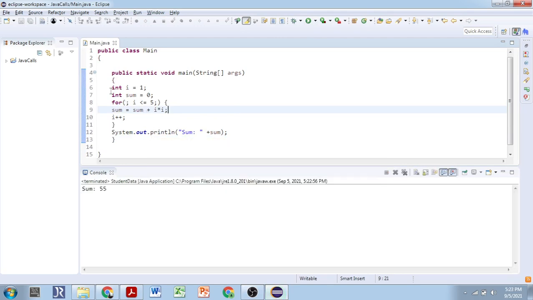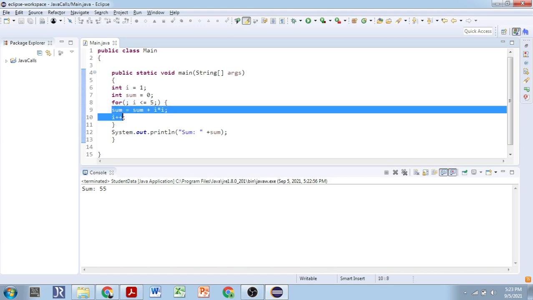It's a tricky one. So integer i is equal to 1, sum is equal to 0. Here we are not providing anything, just a single condition that i should be less than or equal to 5. So basically it's a free run.